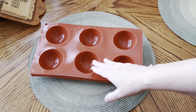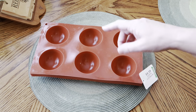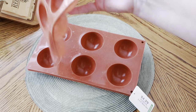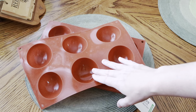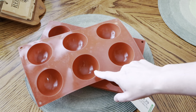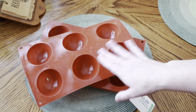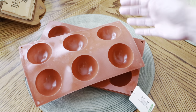I don't think there's any footage of these in the thrifting portion of the video, because when I was circling back around putting a few things back, I spotted these and I thought, you know what, these might just be perfect, because I like to freeze spinach and bananas and different things like that to put in my smoothies. And I also thought these would be good to make up a bunch of egg bites or little mini quiches, maybe without the crust, just with the eggs and the sausage and stuff like that. I might include a clip here.